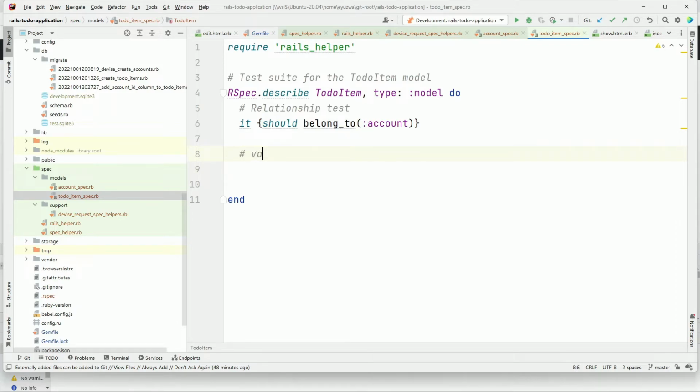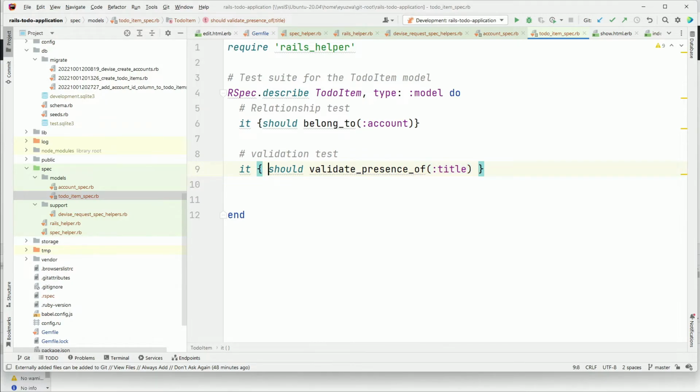Okay, and then let's add a validation test. So it should validate presence of title. One thing we didn't go through when we created our to-do item model is that before we save a model, we should make sure that title has something in it.